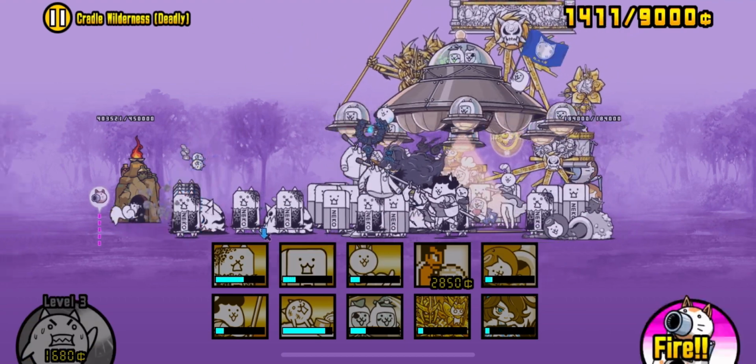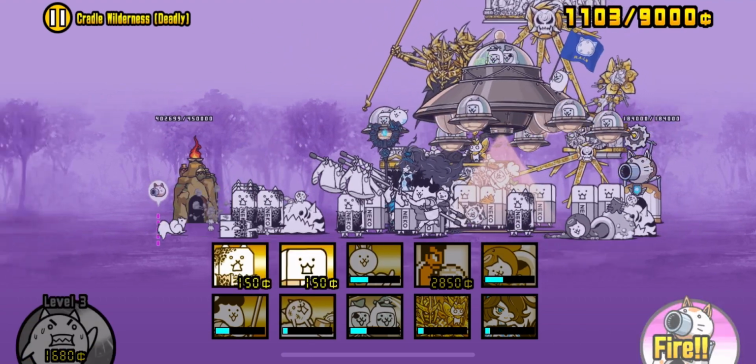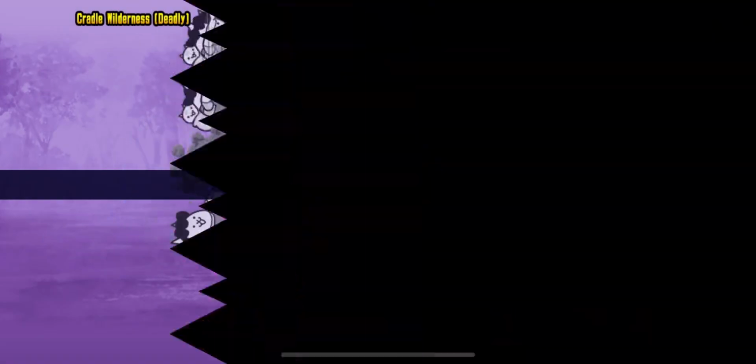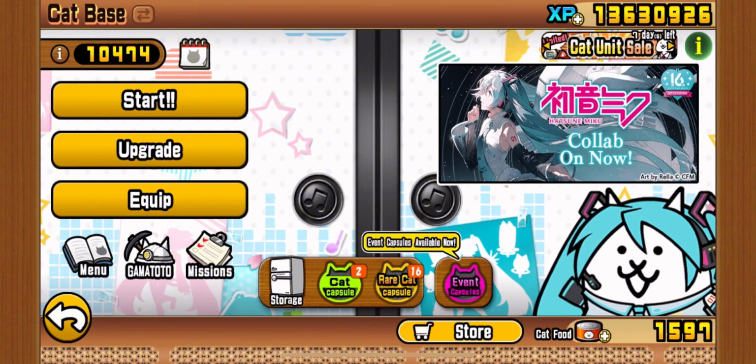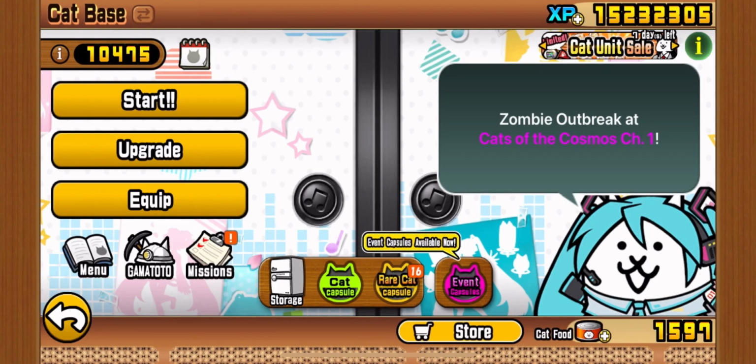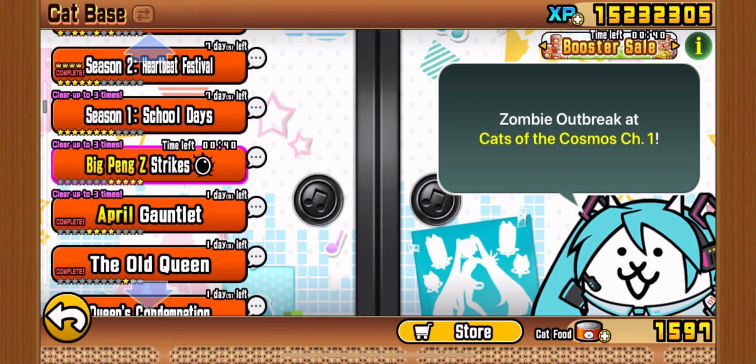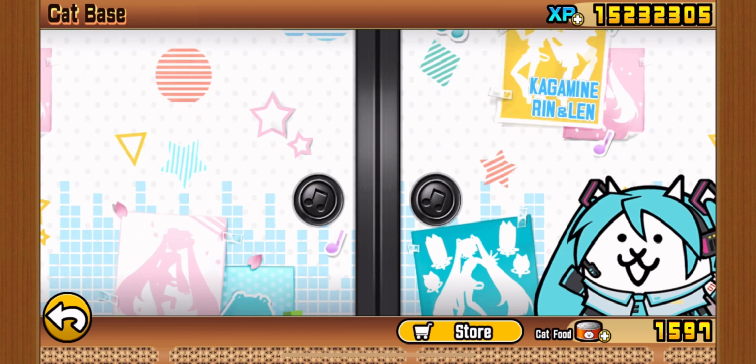But without further ado, as we're pushing to the end, let's see what kind of rewards we get. And it looks like we got the Strong Effect Up C, which is actually my favorite zombie orb. This I used to farm for because I want it for the Mighty Therma D. Of course, the Subterra Sentinels, the best anti-zombie Uber in the game. If you don't count the Legend Rare, which is Mighty Crystal Moo, but they're from the same set. They're basically brothers.